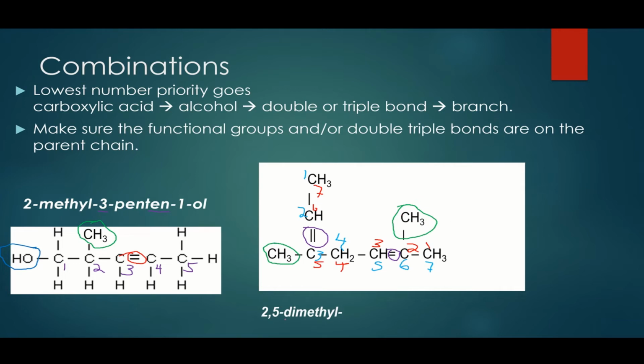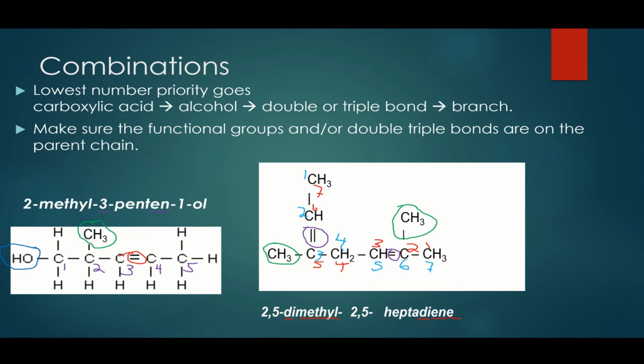There's 2 of them, so di-methyl. They're occurring on the second and the 5th carbon. So that's where those numbers come from. Then we'll say 2,5-heptadiene. Again, notice the di comes before the ene.